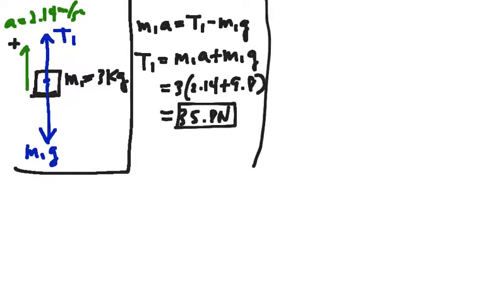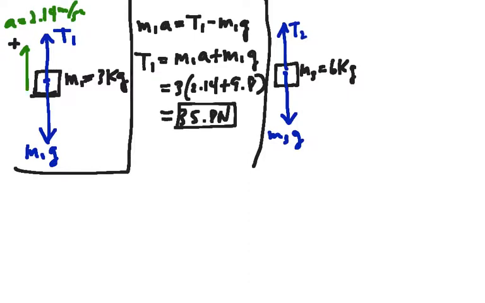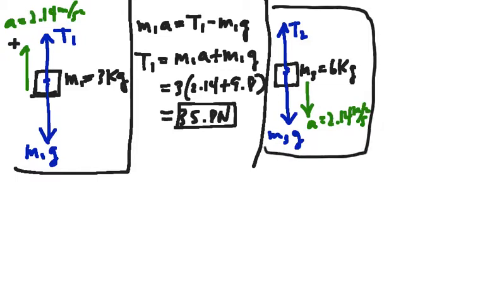Suppose we want to find tension 2 in the other cord. Let's do a free body diagram of mass 3, which is also hanging. Mass 3 is 6 kilograms. If I were to label the external forces acting on it, I would have an m3g pulling down towards the center of the Earth and a tension 2 pulling up inward on the cord. As a result of these two forces, it manages to accelerate down with a value of 2.14 meters per second squared. So this would be my free body diagram for mass 3.